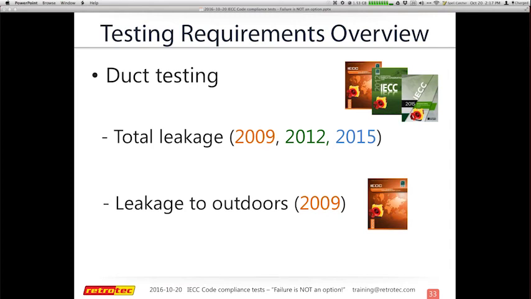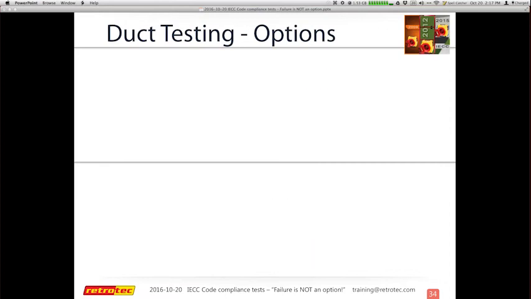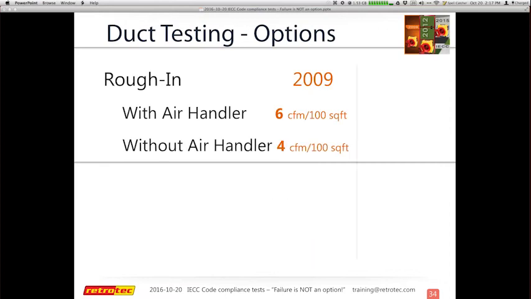Okay, so here's some of the differences between 9 and 12 and 15. 12 and 15 are almost identical. So your rough-in test, and I got a couple pictures about a rough-in test, with or without an air handler. Some jurisdictions are removed without an air handler. For me, it's always one of the first things I see go in because they got to get it in the attic. But it may actually be different in your area if you have basements or somewhere else on the lower floors. So, and post-construction, again, this is 8 CFM and 12 CFM.